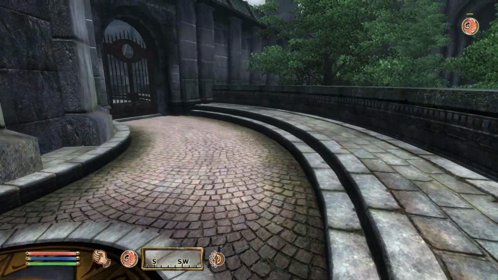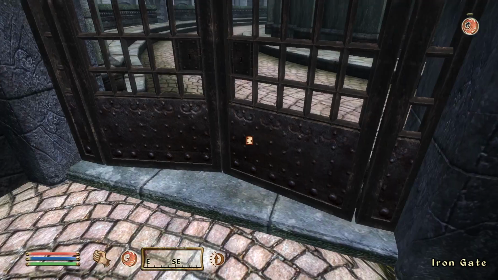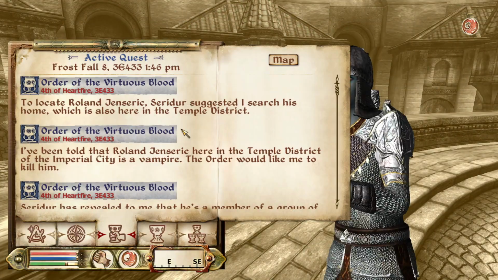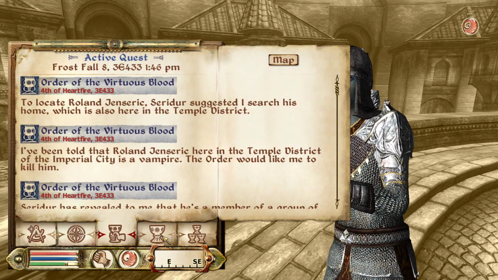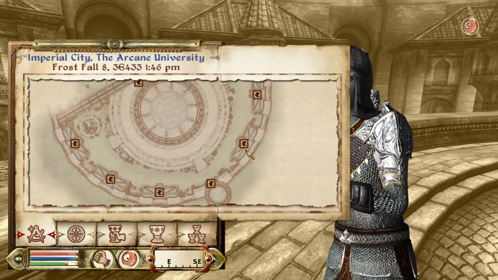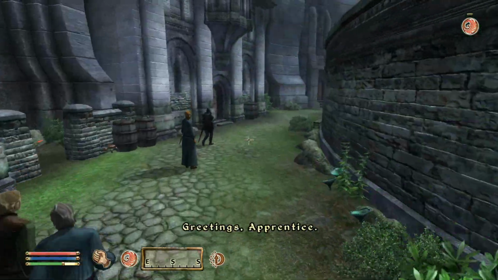So here we are in the Imperial City during the day. I do want to rest, though. I came all the way here. I could have just rested in Frostcrag. Yeah, I know. But I want to level up. I've got to level up. I'm sorry, we're like 20 minutes into this and I haven't really actually done anything? So I'm like, come on. Mystic Archives. I just need Mage Quarters. I just need a nap so I can level up.